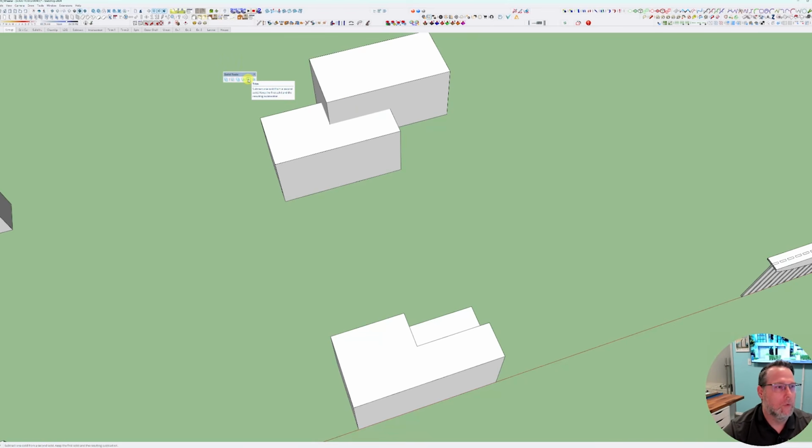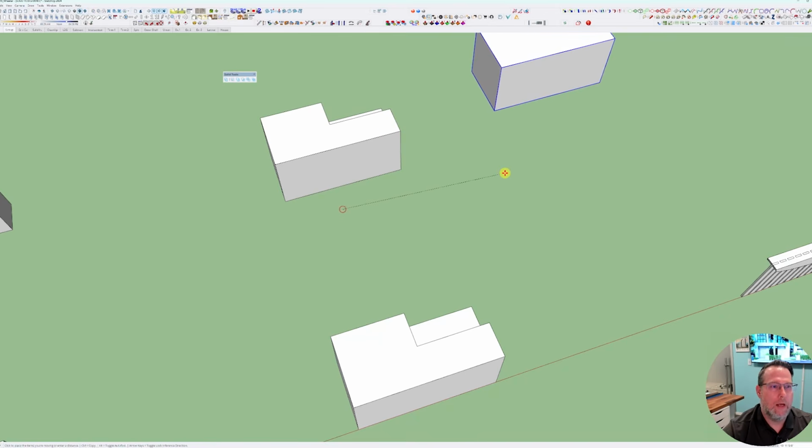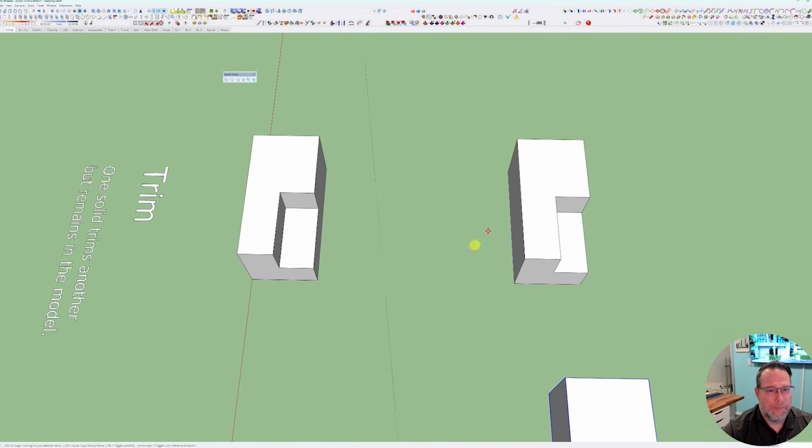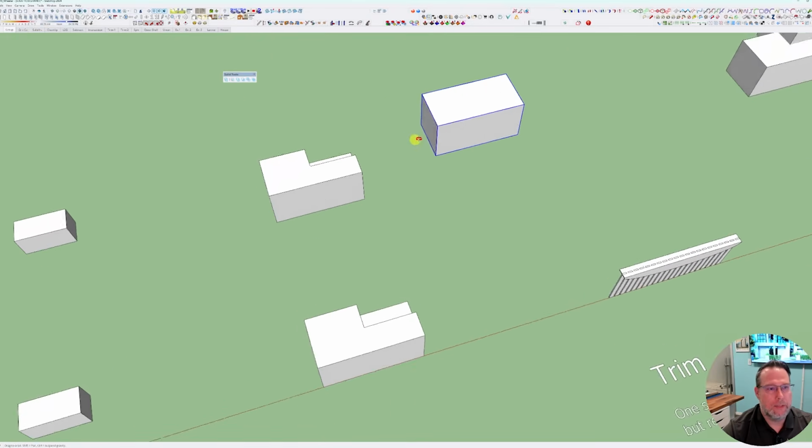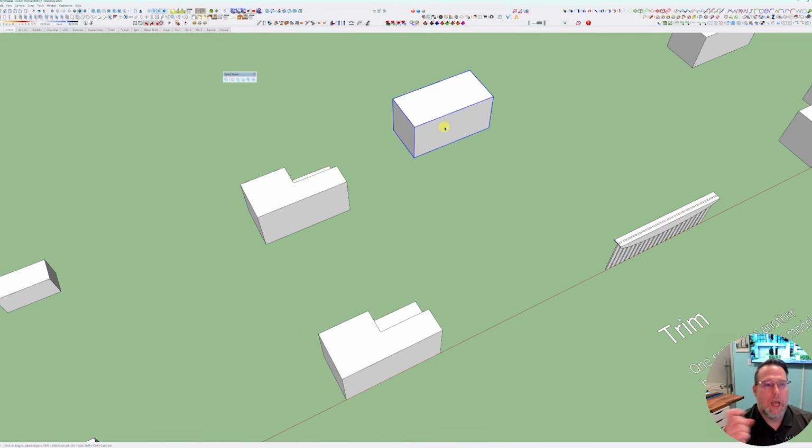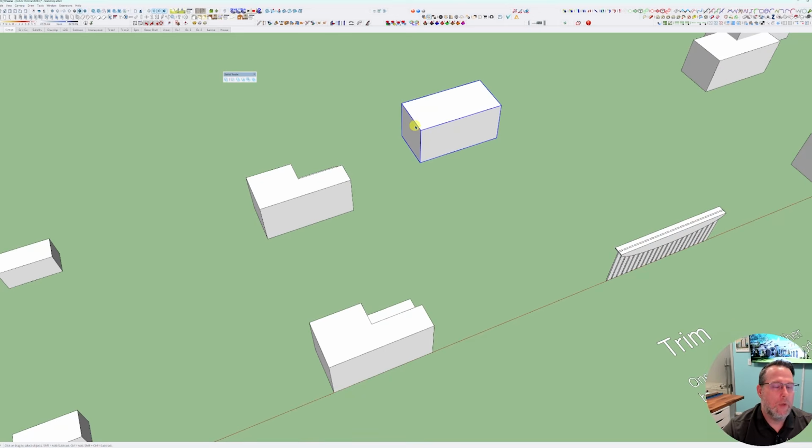So the second from the right is the trim tool. So I'll do trim, and I'll do number 1 and then number 2. Now it may not look like something happened, but if I move this geometry out of the way, you'll see I ended up with the same result, but the big difference is that the trim tool does not delete the first set of geometry, the cutting box as I call it. So if you have to do multiple cuts, this is a good way of essentially subtracting things while keeping the geometry there.